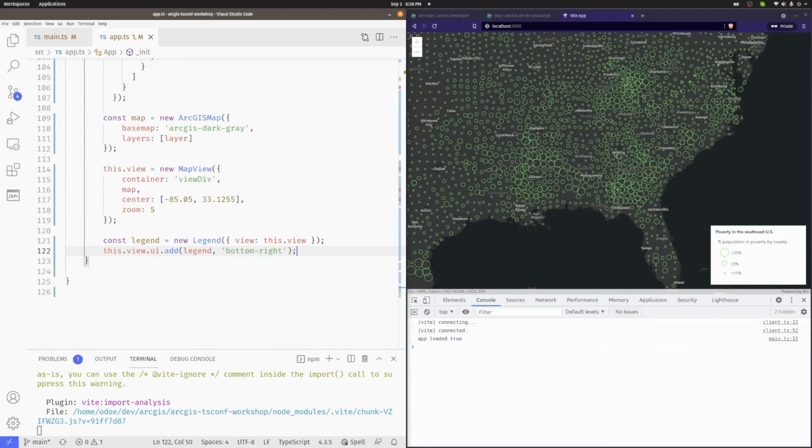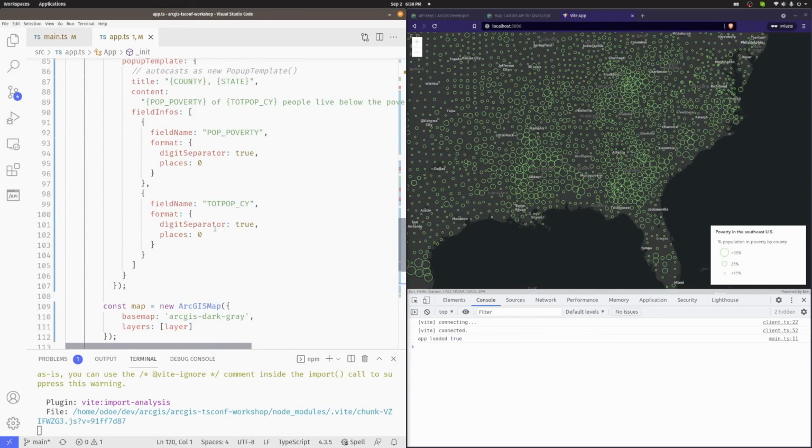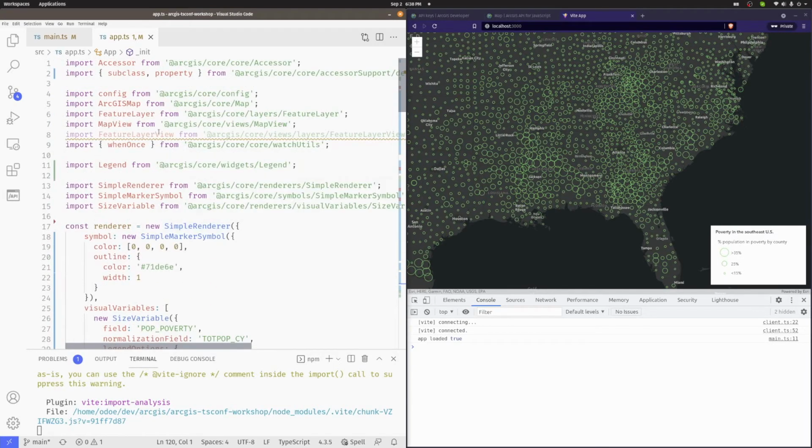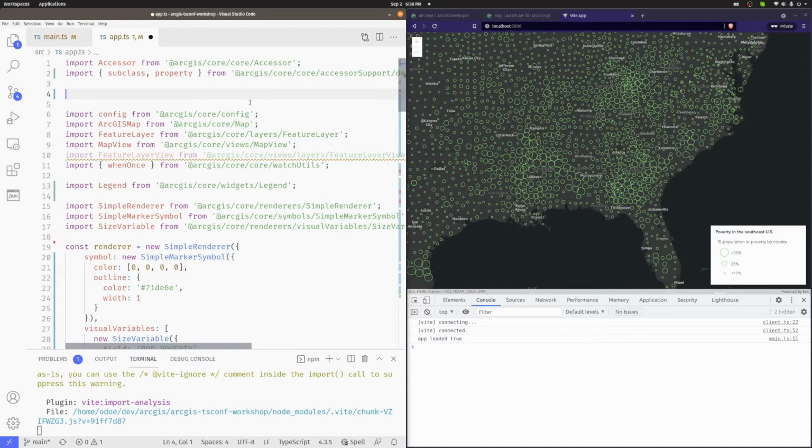Because one of the things you can do with the ArcGIS platform and the JavaScript API is you can query data from the services and do statistics and stuff. But since it's already on the client, why can't I do that on the client? Which is exactly what you can do. And that's where this feature layer view that I brought in earlier can help us. And I'll show you how you can do that right now. So what I want to do is save any layer views that I might be interested in. I want to save them in a collection.